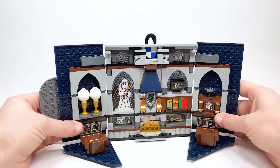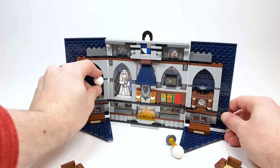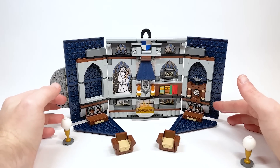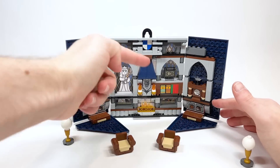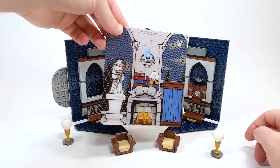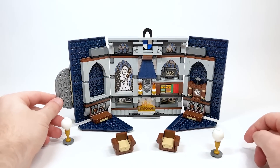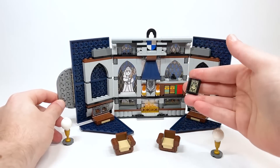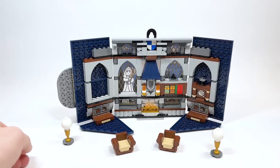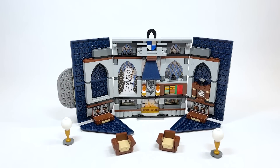Here is the Ravenclaw banner — open it up, remove the two chairs, and you've got these really cool big lights. I like how they've managed to fit that inside the banners. There's nothing else — no hidden table or something in a windowsill, but I like the references to the other books and some more books down below. My absolute favorite thing about this, and I wish the other sets did it, is right here — we've actually got a physical book piece, not a print, not a sticker — a physical book piece of the Defense Against the Dark Arts book. I wish all the other textbooks came in different colors like purple, sand green — that would have been so cool.